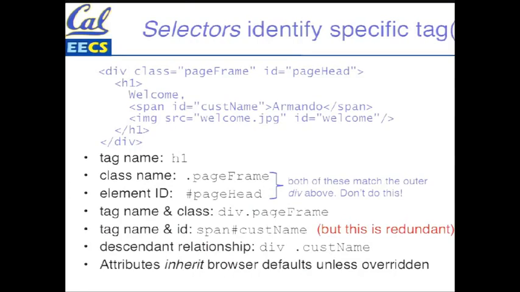Right, so in this case, there's a div. It's the outermost element. And you can see on the fourth line, there's, oops, that's a typo. I'm going to have to fix that. That should have said span class equals cust name for the purposes of the example. When you guys can make a note, I'll fix that. But the idea is that you would match the span element with that class, but only if it occurred inside of a div. And either of these could be as specific as they wanted. So it's a way to select based on the relationship of descendants in HTML as opposed to just based on tags and classes and so forth.